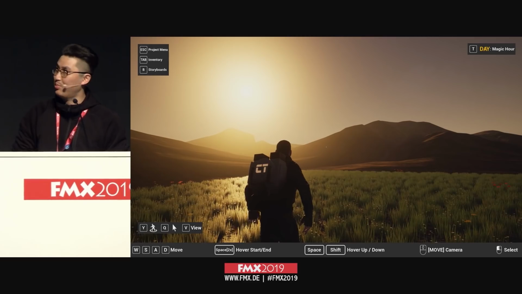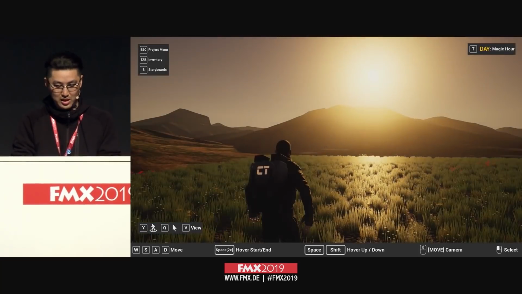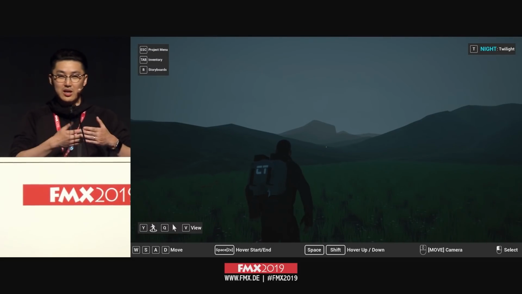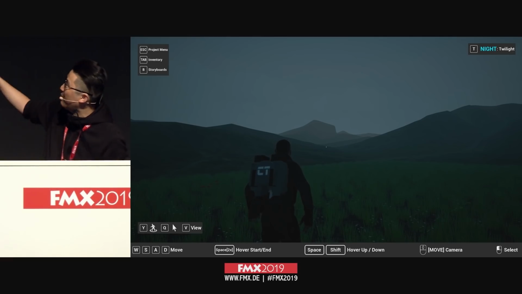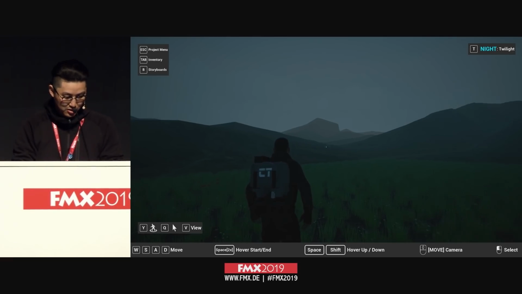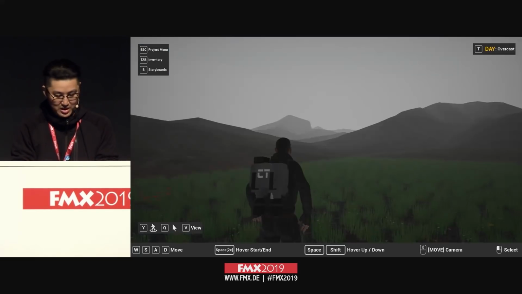I don't let people do it yet, but we can give you sky control and make the sun pink and stuff like that. I actually don't want people to do that at first. And we're also controlling how much atmosphere and atmospheric perspective there is. So you'll see that the mountains in the background are fading off, that sort of thing. We control all of that for you, so it just natively looks cinematic, and that's kind of by my definition.